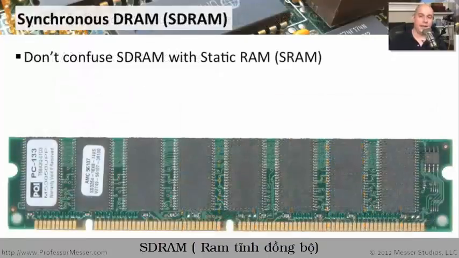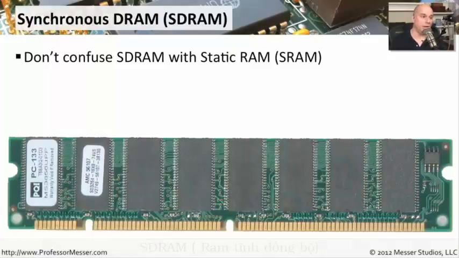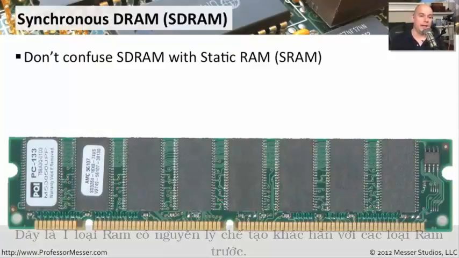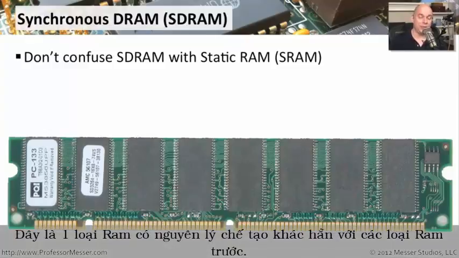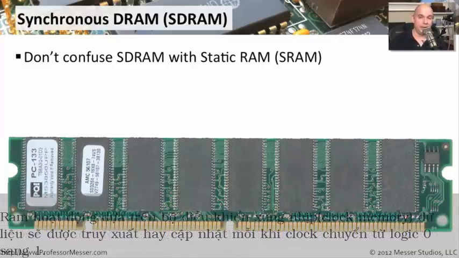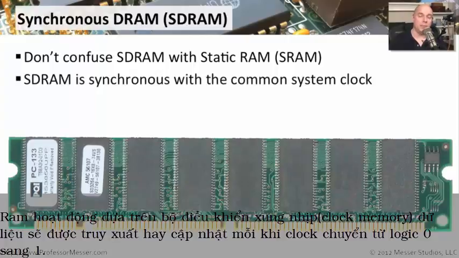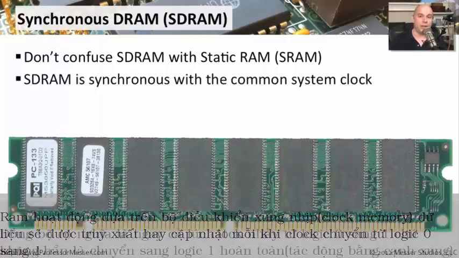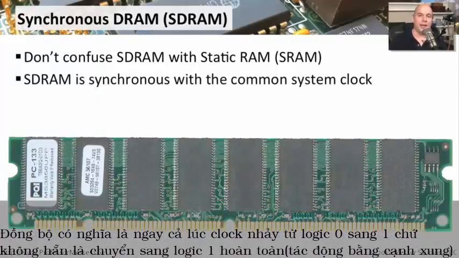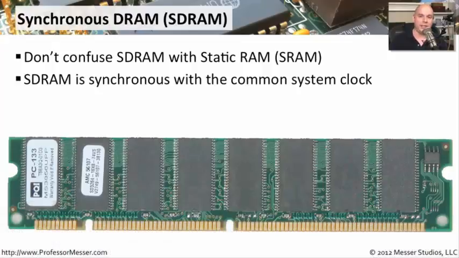One type of dynamic random access memory is synchronous dynamic random access memory, or SDRAM. SDRAM is not static RAM. We have an S in front of that, but the S in this case stands for synchronous. It's synchronous because the memory itself is synchronized with the clock rate of the memory bus. We have to make sure those are synchronized together so that they stay in sync and we can constantly refresh and access all of the information that we need from inside of that memory.